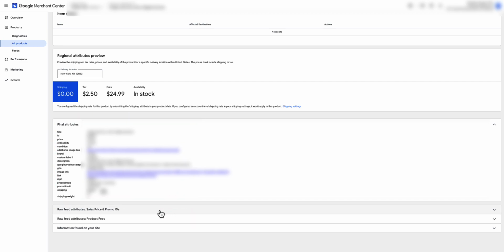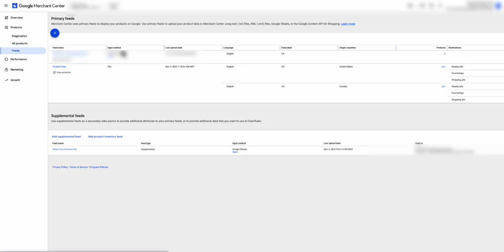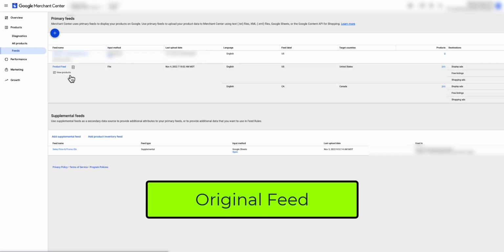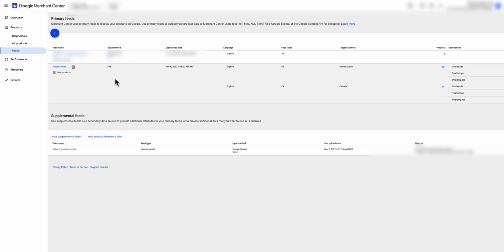All of the other things that could be influencing your product are also listed there, but the final attributes have the say-so. So if you have multiple things editing the product, what determines what your final attributes will be? Again, it goes to that hierarchy of structure. Initially you have your primary feed that comes in, and this is how you're initially sending the information. That may be from Shopify, from the Content API, through a crawl, through DataFeedWatch or Feednomics, whatever it might be, you have this feed, it enters.